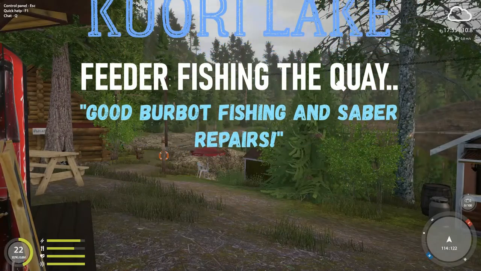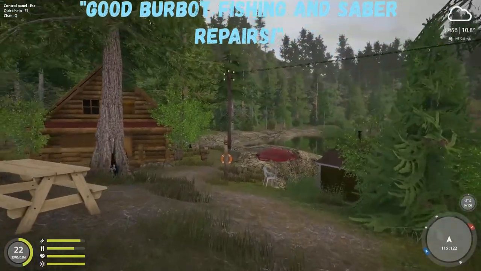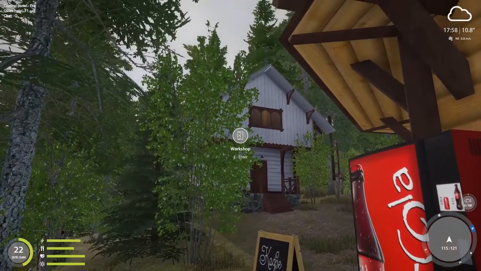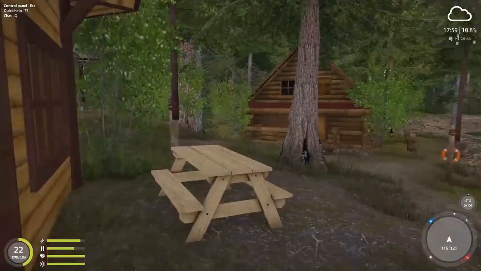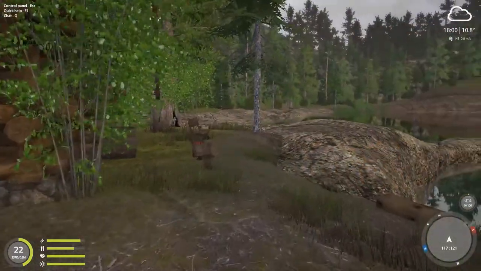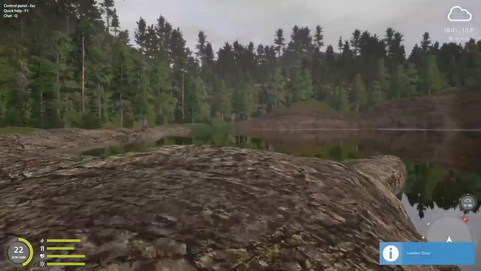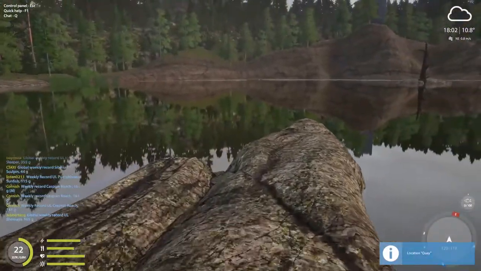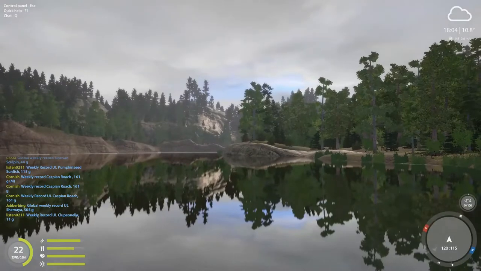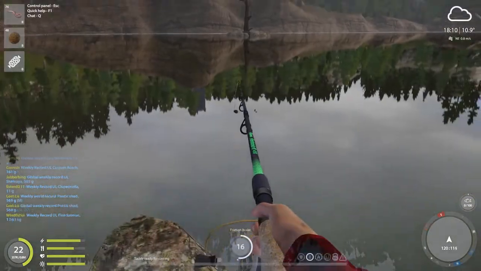Hello, everybody, and welcome back to Russian Fishing 4 and Kuori Lake. I had an idea. Maybe if I dropped in here, I could get the Saber repaired. And it was much cheaper than I thought, only like 75 silver. That's gonna take a day in game to fix those. So we're gonna try fishing the quay here. I have not fished it for ages. Good. I want to get out there quick.